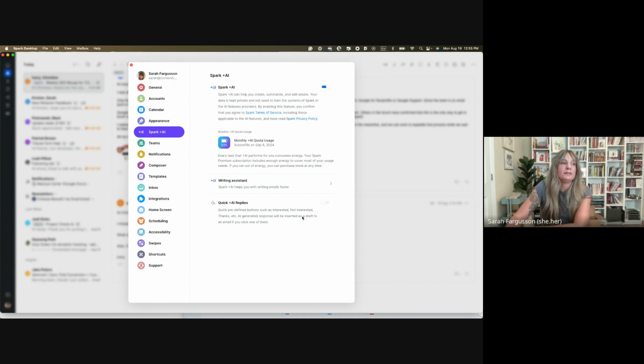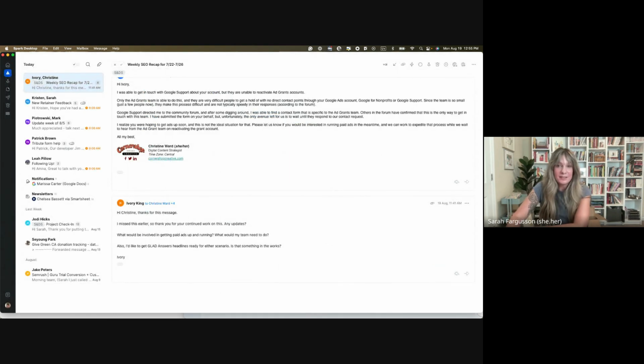I haven't played around with that very much, but it could be helpful, especially if you get a lot of emails. So yeah, Gmail to me is just the vector at which emails come in, but I really like the Spark desktop app. It gives me kind of like a central command for everything. I will also say the mobile app is a lot nicer. All of these features are in the mobile app, and it gives me, again, less anxiety from all of the many emails, as well as some additional helpful tools to make managing all of this easier.